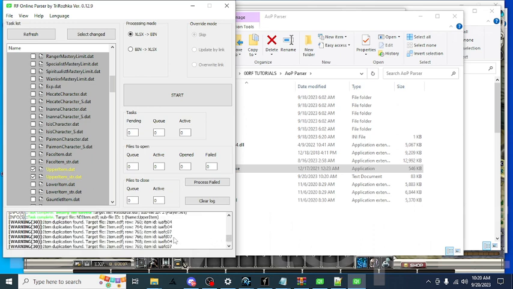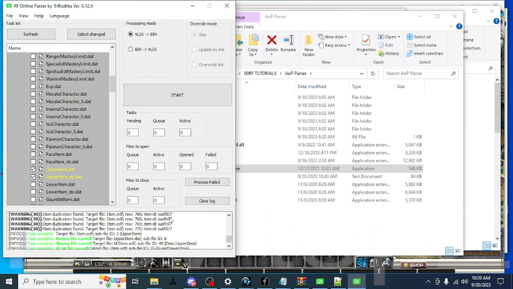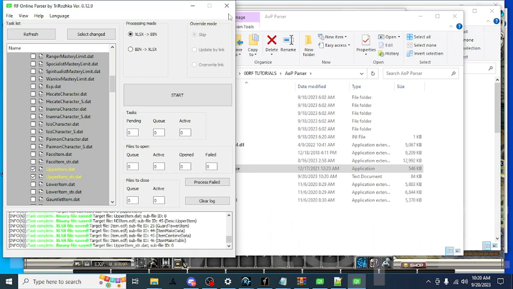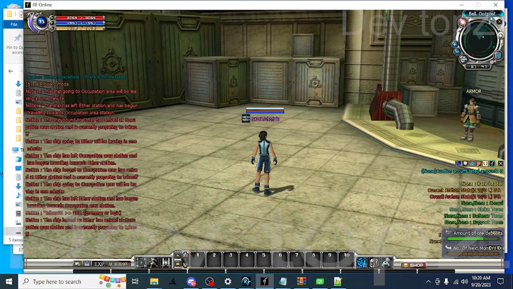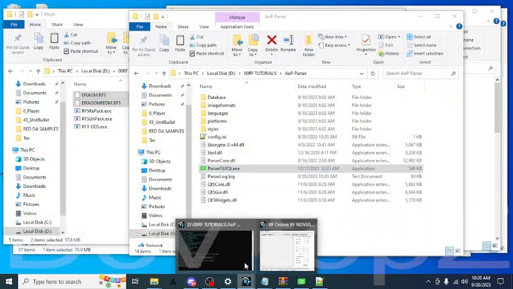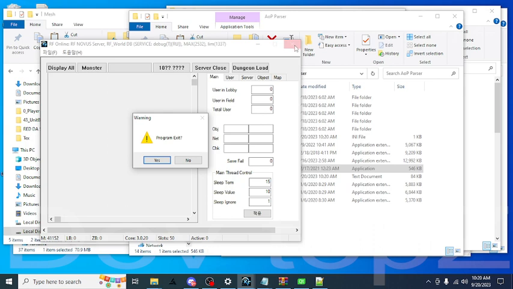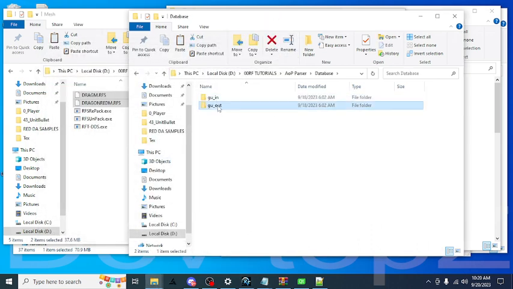Okay, just don't mind this duplication found. I can actually change the codes here, but it's so time consuming. So let's keep that and close the RF now, then close the zone server.